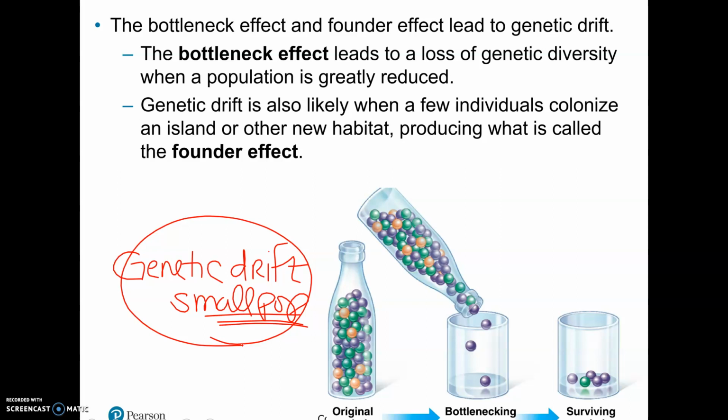But there are 2 specific examples. One is called the bottleneck effect. It's really easy to visualize. This is where there's typically a loss of genetic diversity, and it's usually a natural disaster. So imagine a terrible, terrible thing happens, some kind of awful earthquake, and only a few individuals survive. Well, basically, notice how none of the orange beads ended up here. It's like a bottleneck, right? And now the surviving population that's going to repopulate is not going to have orange anymore. It has nothing to do with orange being bad. It has to do with this natural disaster that wiped out almost everybody. And so now everybody that's left is almost the same.